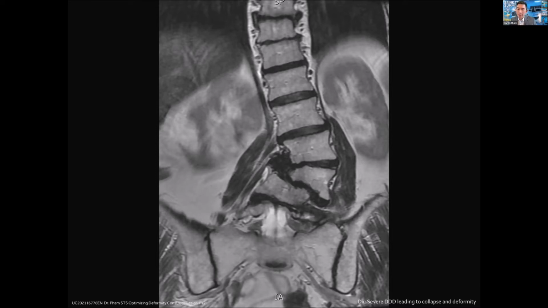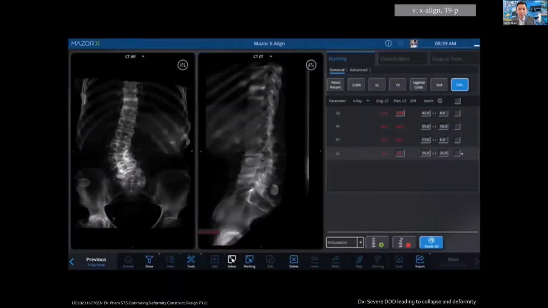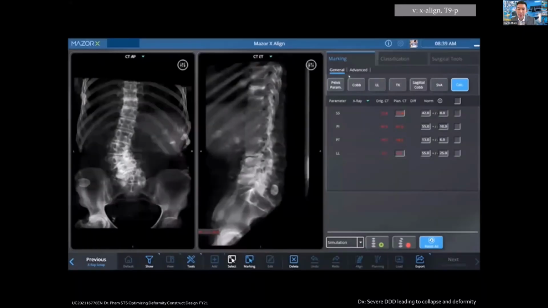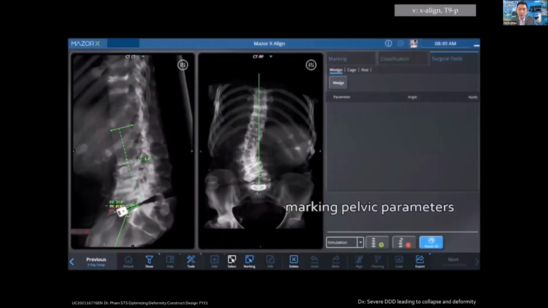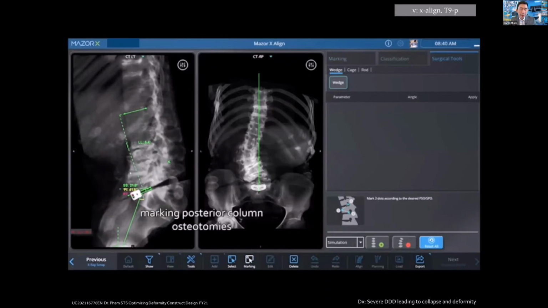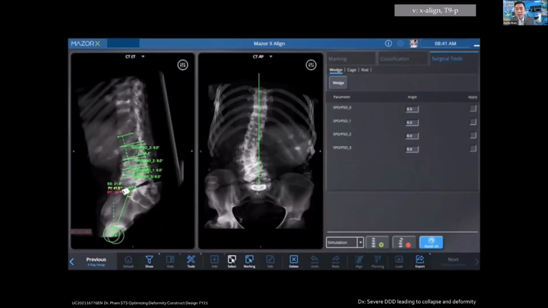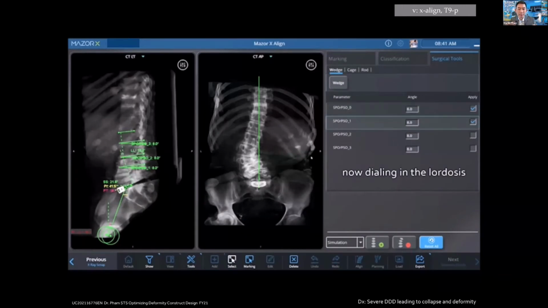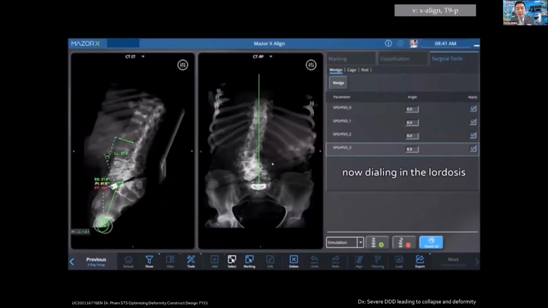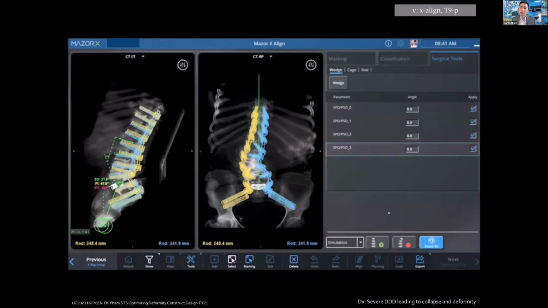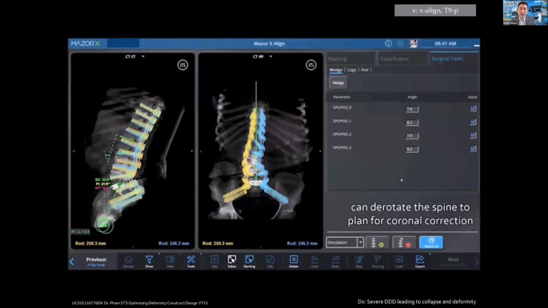You have to always be prepared for those interventions, especially when you're dealing with something that can be hard to predict. Well, the ability of the software to run through that predictive planning is one of those benefits. So you can see here in the X-Align, it pulls in the patient's own preoperative films. I've already delineated the femoral head, sacral slope, lumbar lordosis, and here I'm virtualizing, I'm inputting, if I were to do 4 multi-level PCOs at this level of interest, and say I give myself an aggressive 8 degrees at each level, will this be enough to put her in balance? Will this be enough to avoid the morbidities of a 3-column osteotomy like a PSO or VCR?